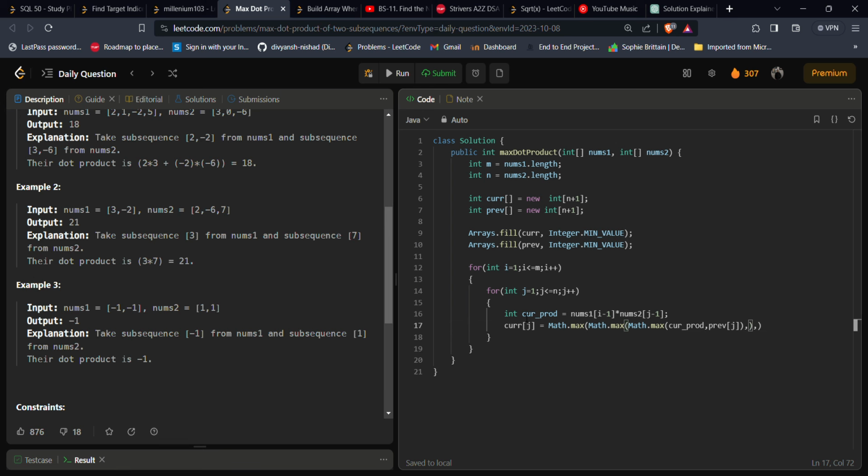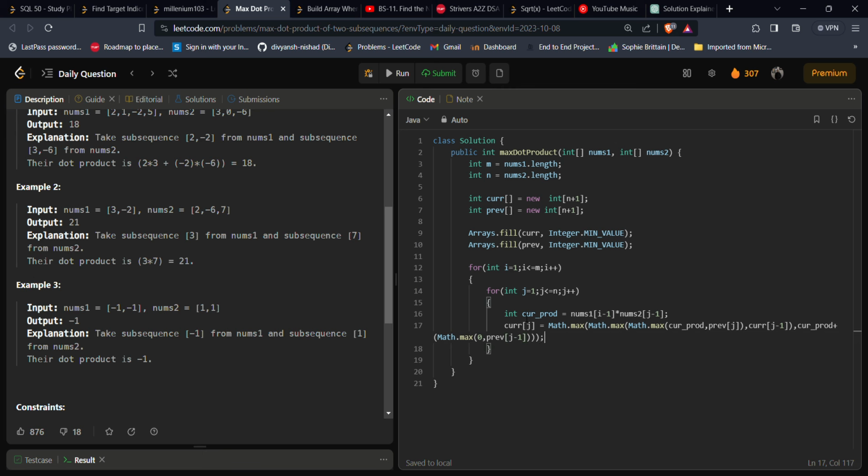And we also have to check with current of j minus 1 if it was greater. And lastly, we have to check if there is something that can be added, that is 0, let's say, previous of j minus 1.